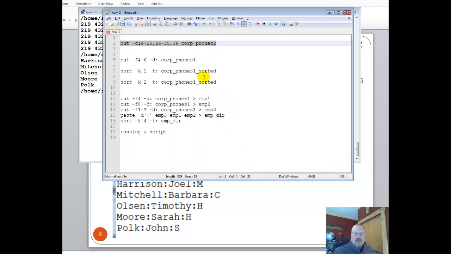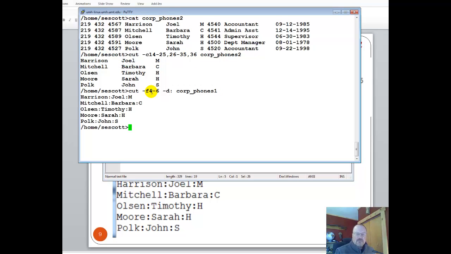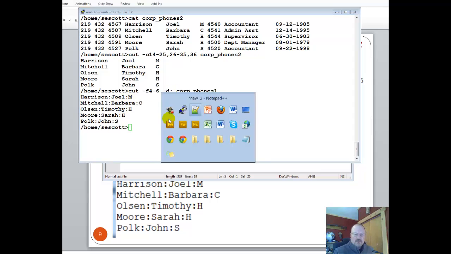And I'll grab the command again. It's just going to be a little quicker rather than typing and retyping and possibly mistyping. So there I've pulled 4, 5, and 6, delimited by a colon.